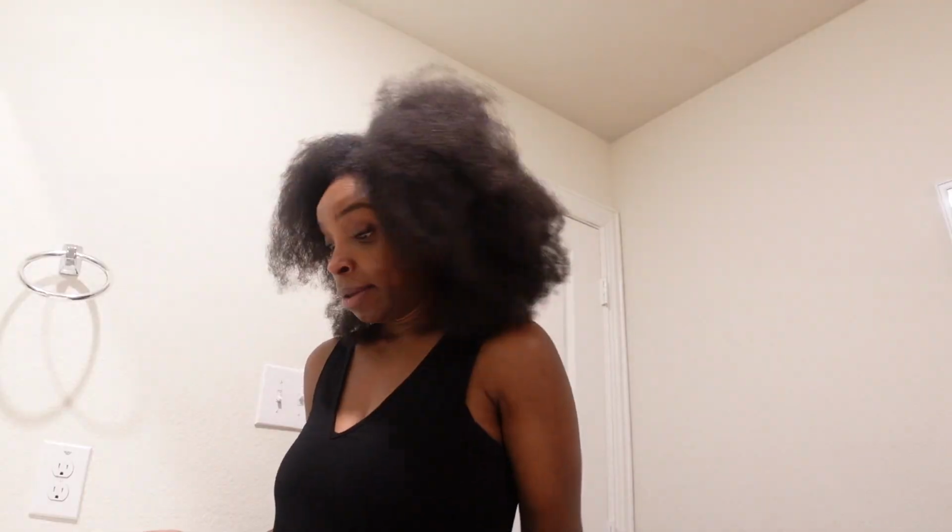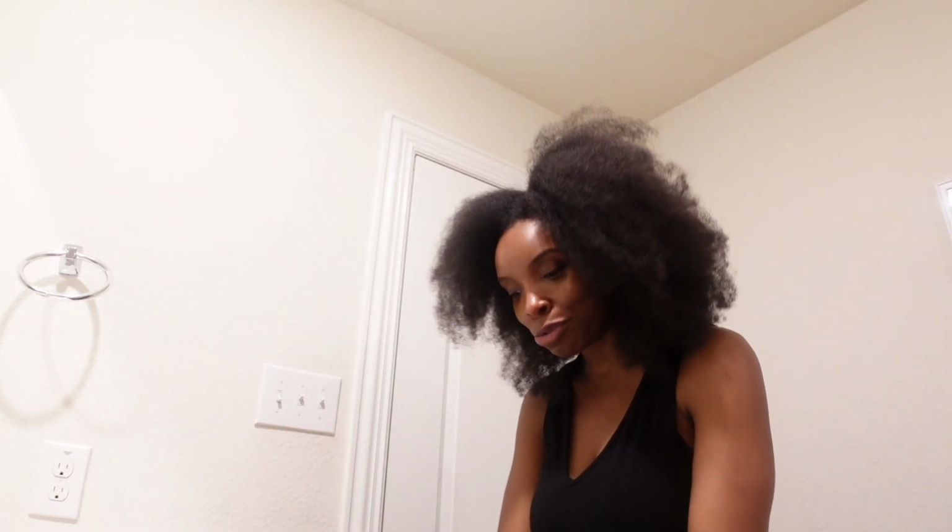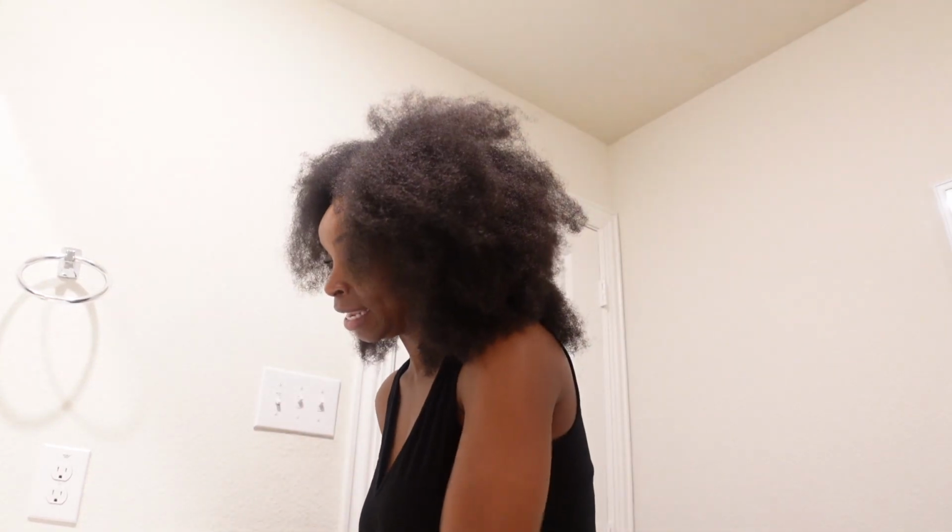So I'm about to moisturize my hair because, well, you see why. Looking for my Curidoo because don't nothing do me like my Curidoo do me. Where is it? So my Curidoo is on its last leg. Like when I go to plug it in, it may or may not blow out steam, but I just have not taken the plunge to purchase a new one because the possibility is there that it's gonna work when I plug it in. But Curidoo, if you watching this, you know what to do. You know what to do, okay?